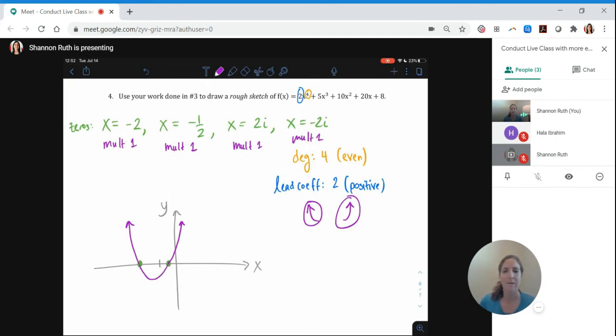So this one ends up having kind of more of a quadratic shape, which is normal for an even degreed polynomial to look quadratic. Sometimes there's more happening in the middle to make it like a W, or we could have something crazy like that depending upon the degree. But this is a degree 4 polynomial with 2 complex zeros, or 2 imaginary zeros, and 2 real zeros. So that would be a decent enough sketch. So I think that's pretty much all we're doing in the last couple homework problems. I hope this clarifies the process for anybody who chooses to watch this discussion.